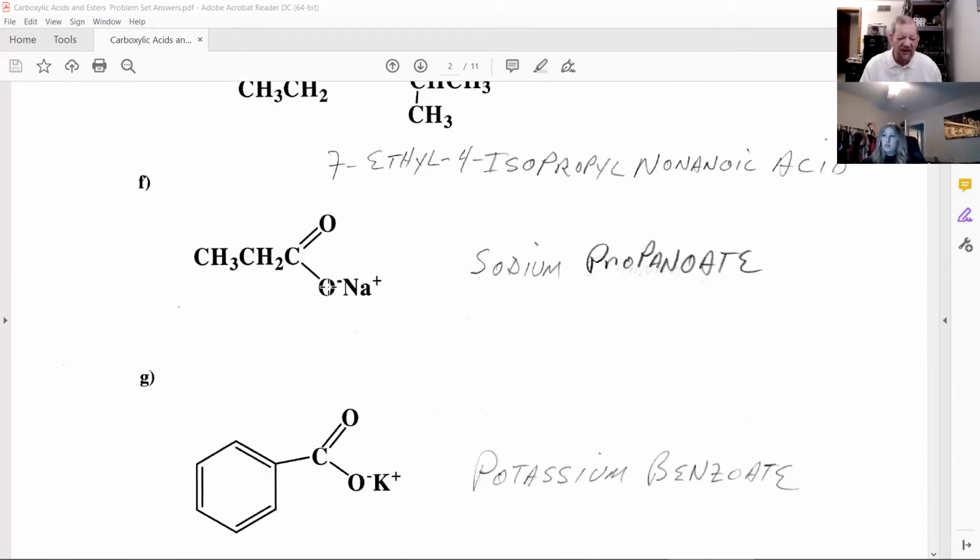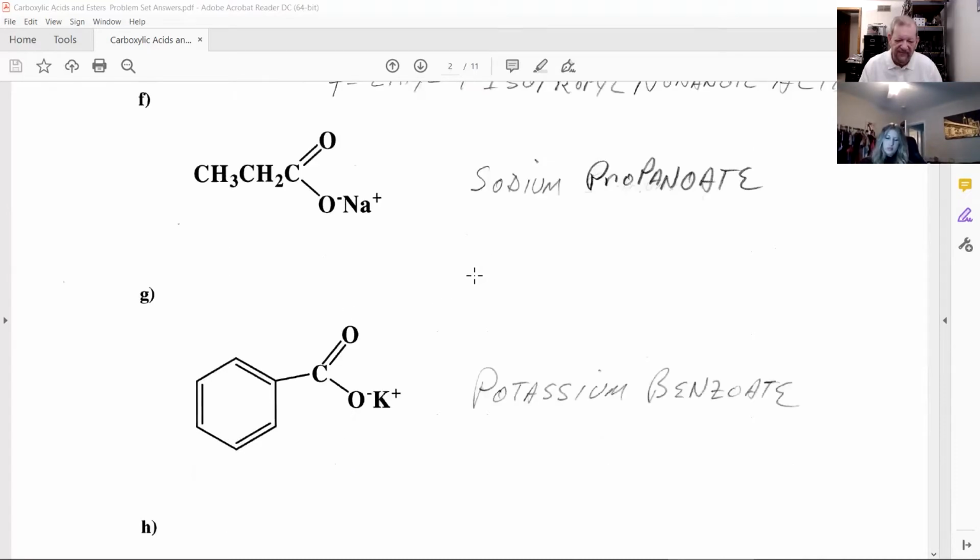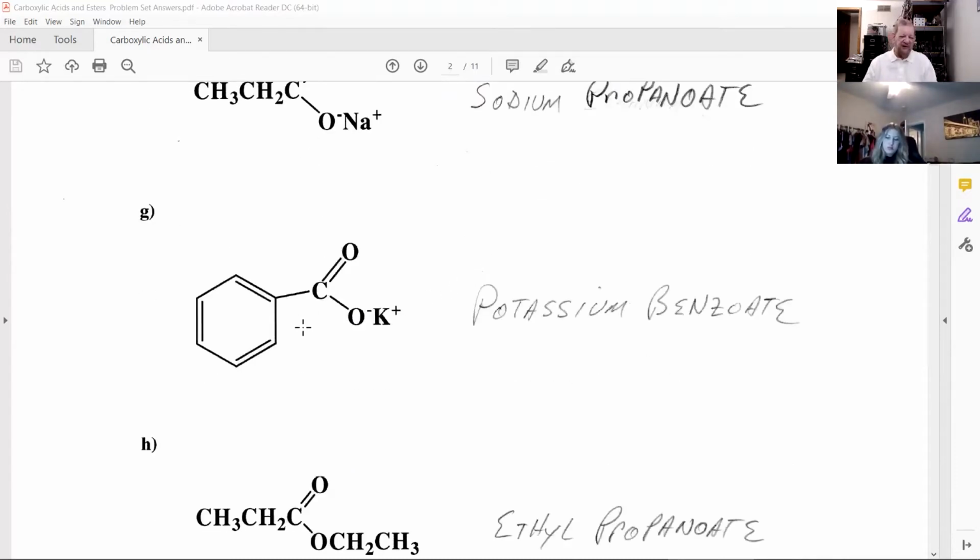Now here we have a carboxylate anion. And we use, similar to the ester, find the longest chain. When R is not a benzene ring, which in this case it isn't, the longest chain is 3, propane. Drop the E for esters and carboxylate anions, add the letters O-A-T-E. And then for carboxylate anions, the cation you name is the element it comes from, which is sodium. Now, when R is a benzene ring, like in G, what do you have to do?